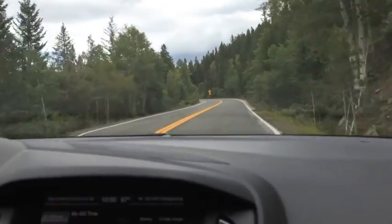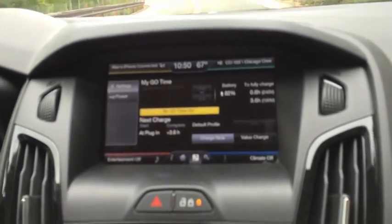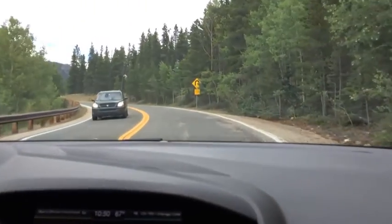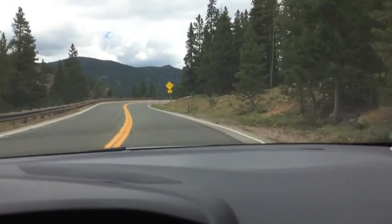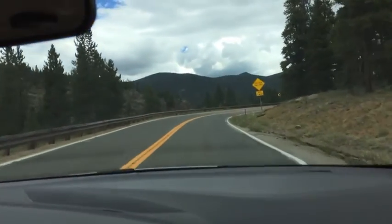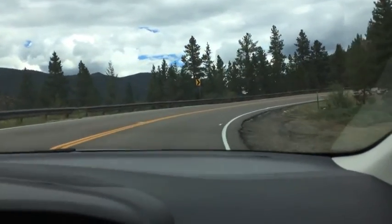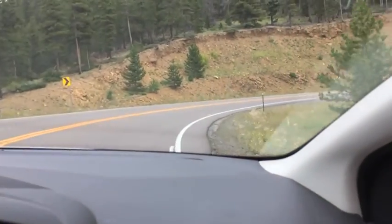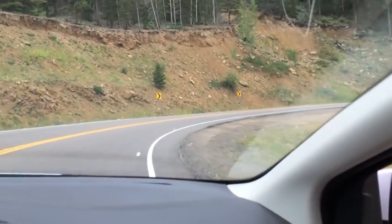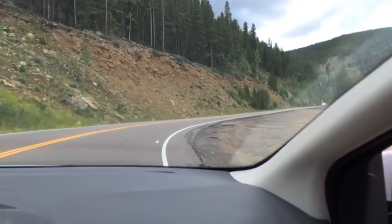All right, we have gotten into the steeper part now, and we are somewhere around 7 miles into this journey. And what we have, you can see, is switchbacks. Here's a 7-mile point. And for the next 7 miles, we have sharp turns and steep grades. So we're going to see a lot more power used up, but we're also going to go a little bit slower to get up here, because we're going to have to with the turns.